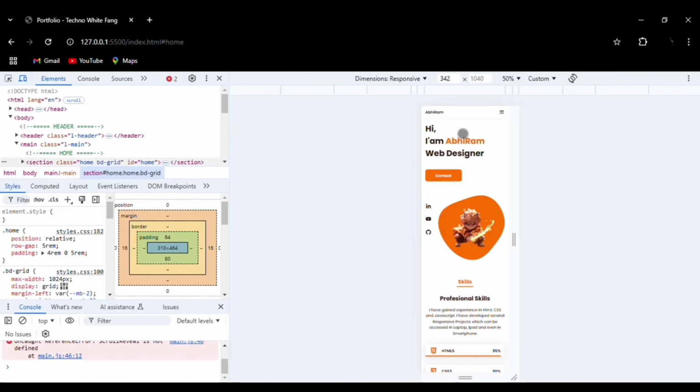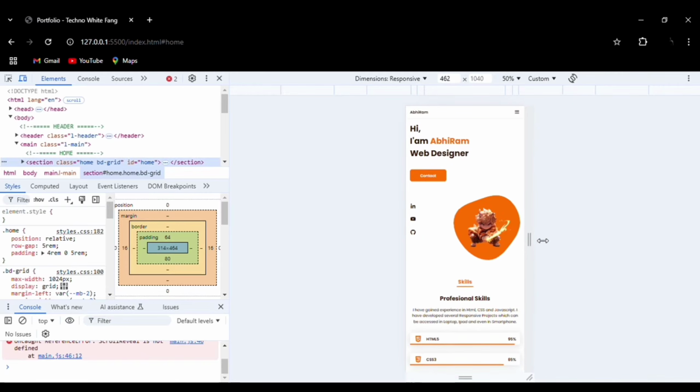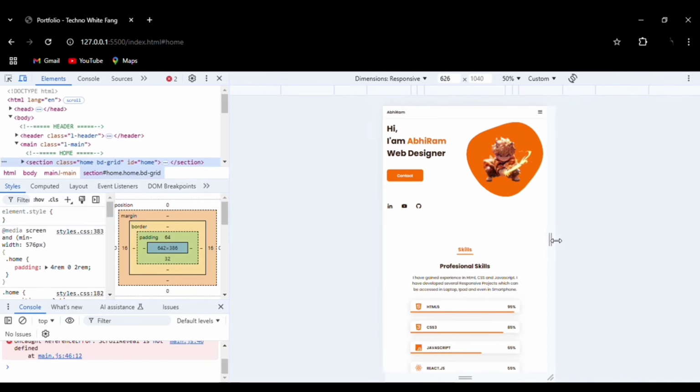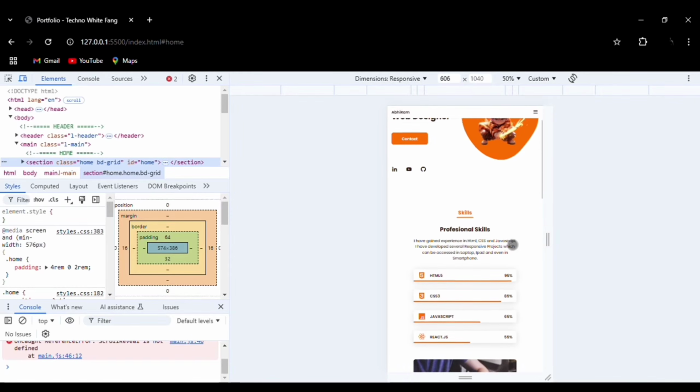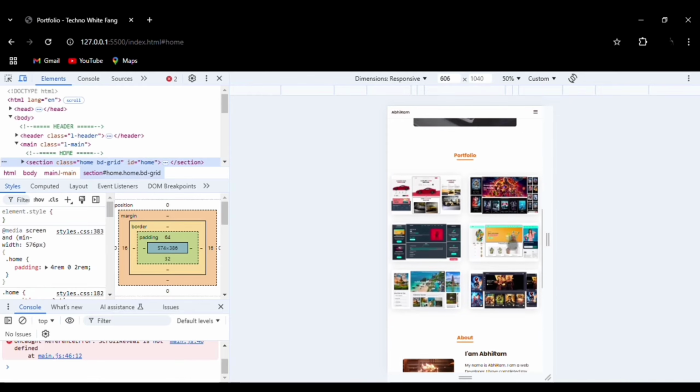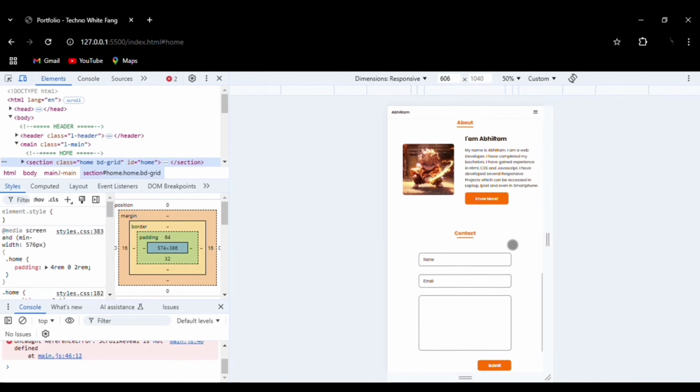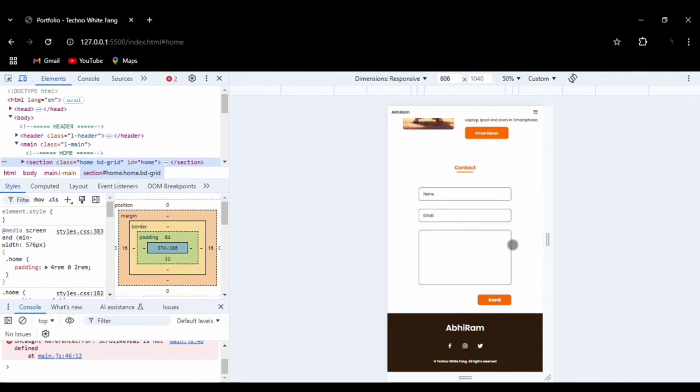So now let's try to view the website in tab mode. Here we are. This is the tab version of the portfolio. The reason to make websites responsive is so that they are accessible on different devices.